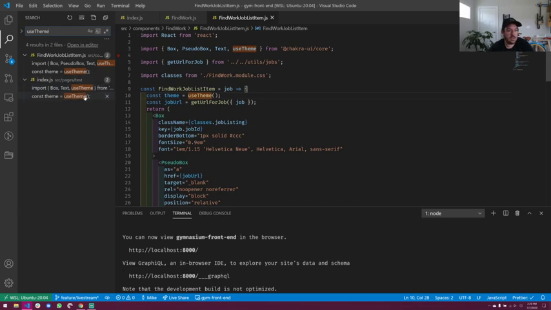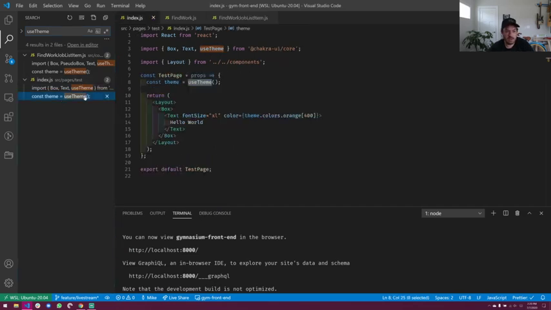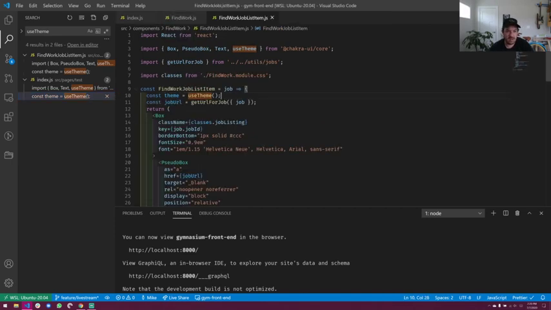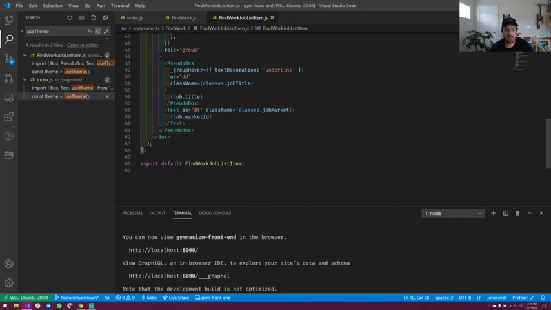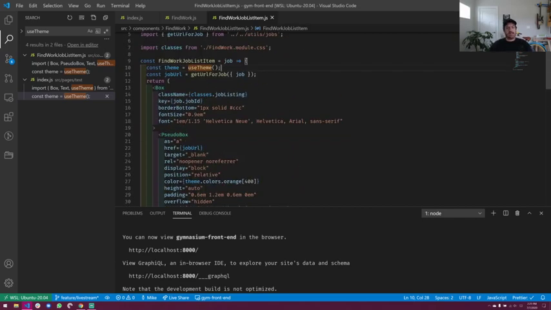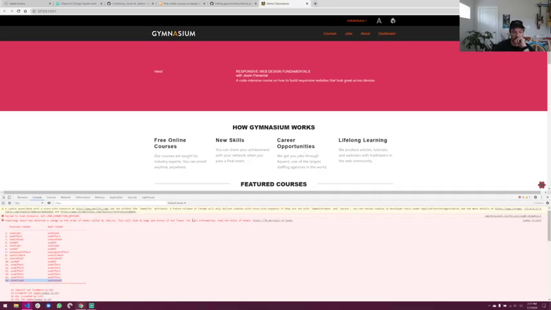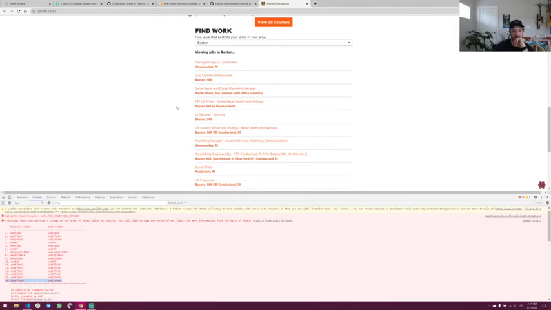The only other place we have a use theme is here. And it's done in exactly the same way. Did we at least get the color this time? Yeah, we did.